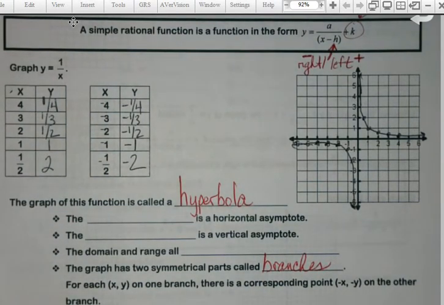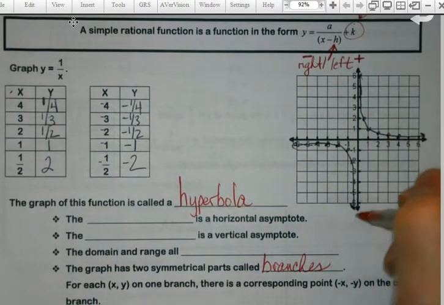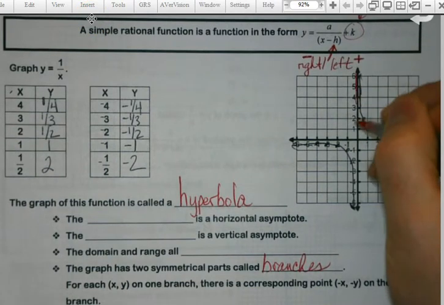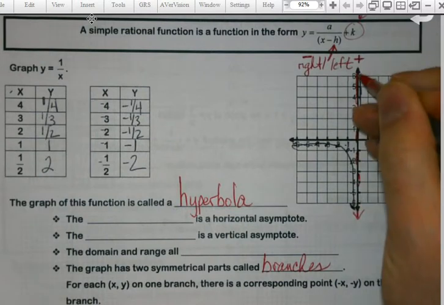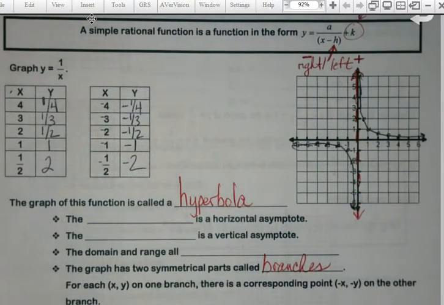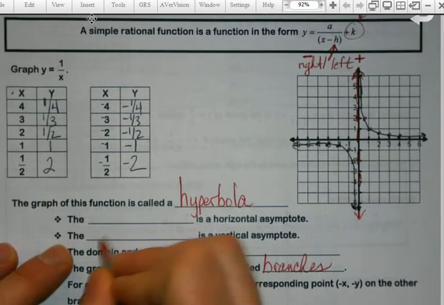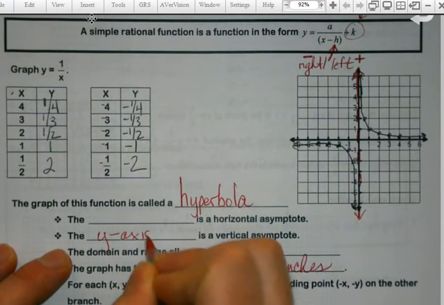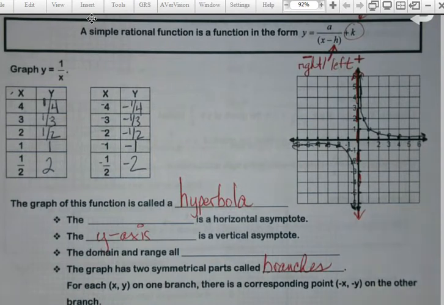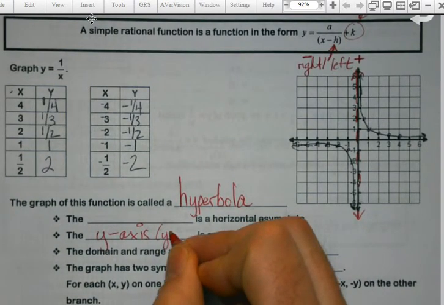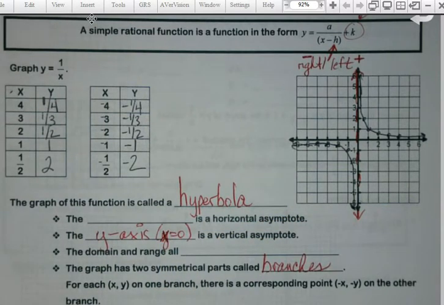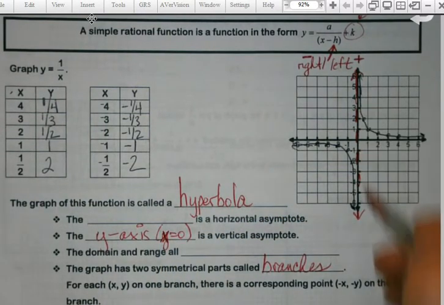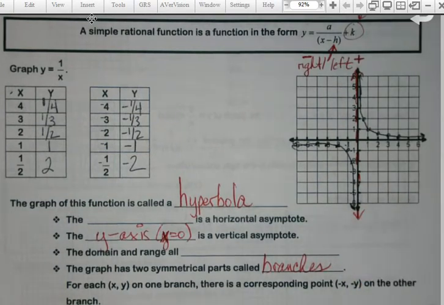So here's how this is going to work. On a typical base graph of these, notice my graph not only hugs this line, and I'm going to put a dotted line in here to signify that's kind of a wall of sorts. It's an asymptote. We talked about those before. The y-axis is our vertical asymptote. Also could be called x equals 0. Because my x value is 0 no matter where I go up and down this line.